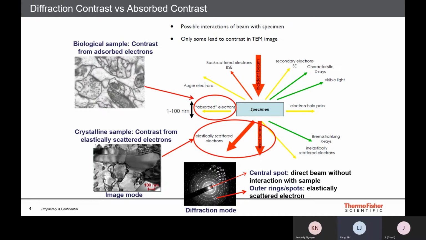The outer ring spots are electrons elastically scattered by the sample, and if there is polycrystal, different rings indicate different orientations. So basically, contrast is indicated by diffraction contrast. A darker region may have stronger diffraction contrast, which means the crystal is very close to its zone axis.